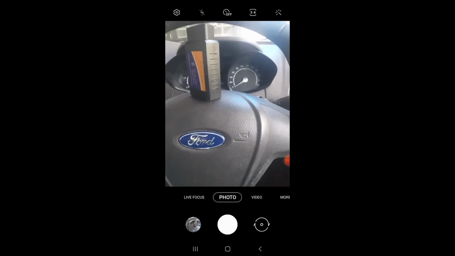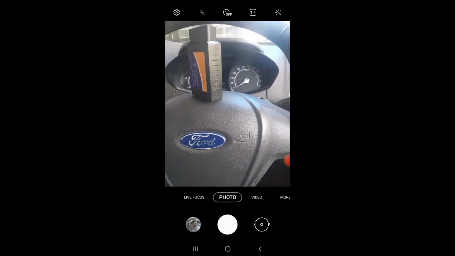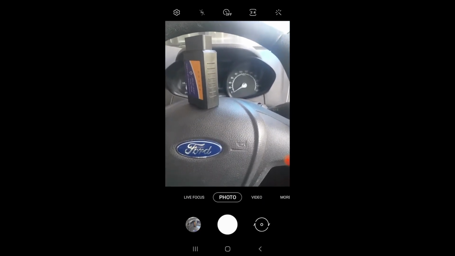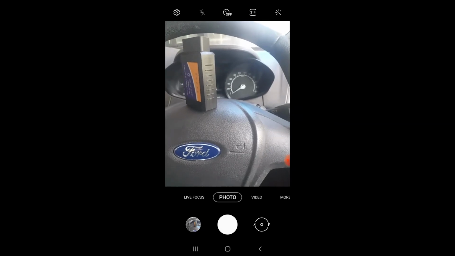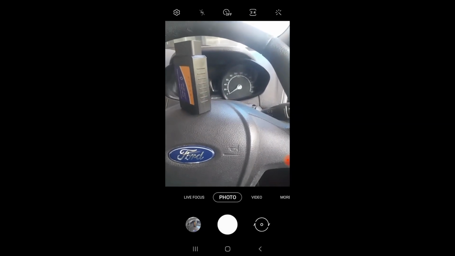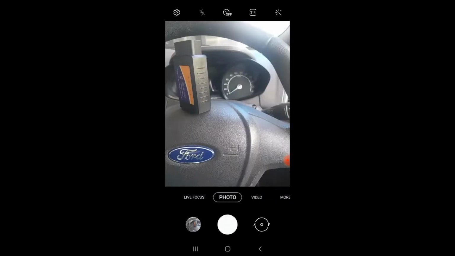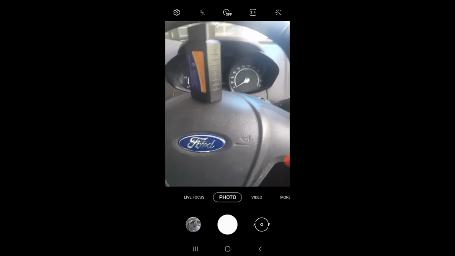This OBD2 update came from 2013 onwards, and you could find many such updates. So from 2013 onwards, we are using this OBD2 tool and OBD2 protocol in every car.